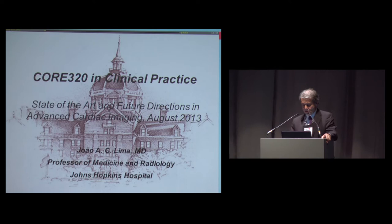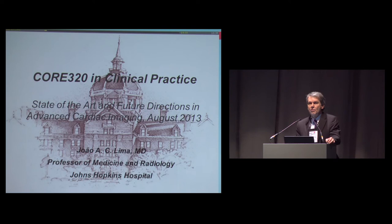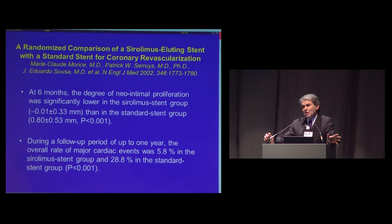It's a great privilege to be here and discuss how the results of CORE 320 are bound to influence clinical practice — they are already influencing practice in several parts of the world. I function as the principal investigator for the CORE 320 study, which is funded by Toshiba Medical Systems. I would like to first approach why this trial is important.